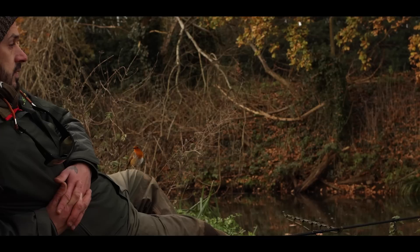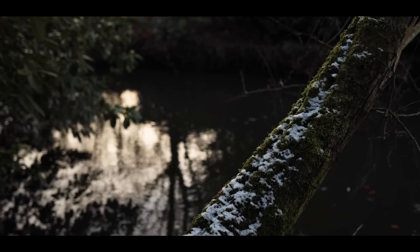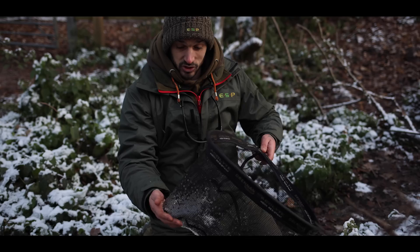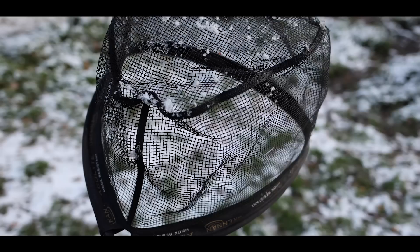Being out there and fishing is always enjoyable for me. I like walking the river, I like seeing the nature, and just being outside is good. But we went home with our tails between our legs. It's going to be hard work when your net freezes solid — look at that, it's been out of the water for probably about 15 to 20 minutes. Unbelievable. Solid.